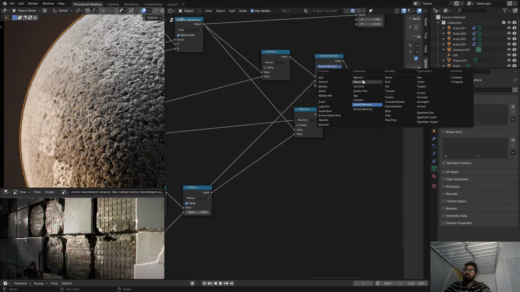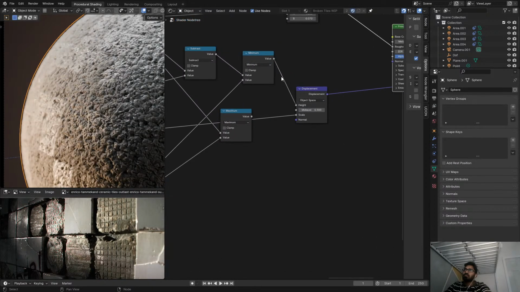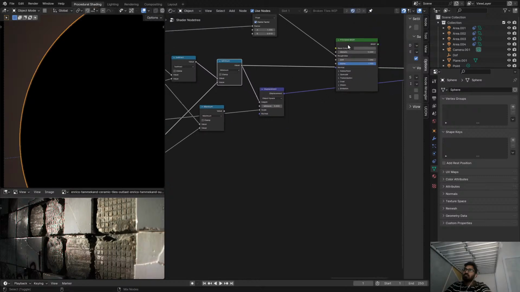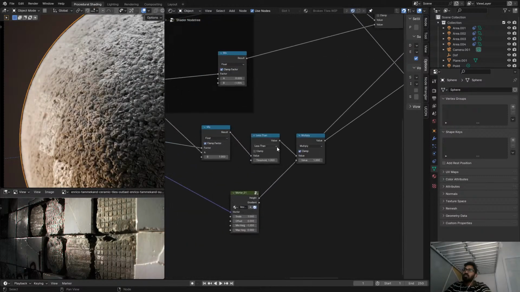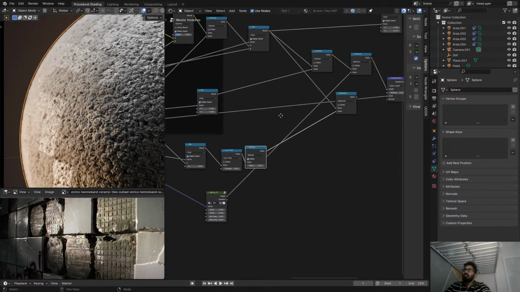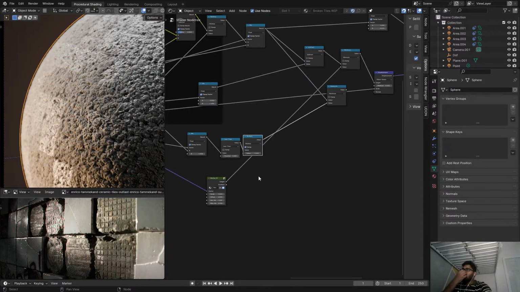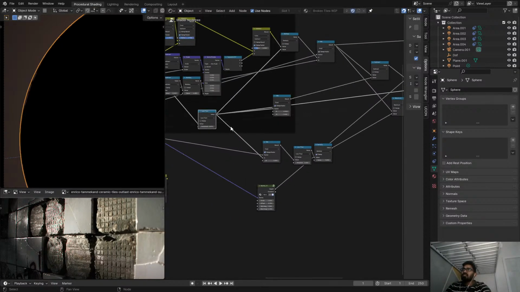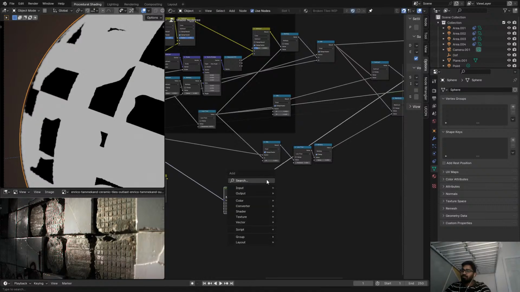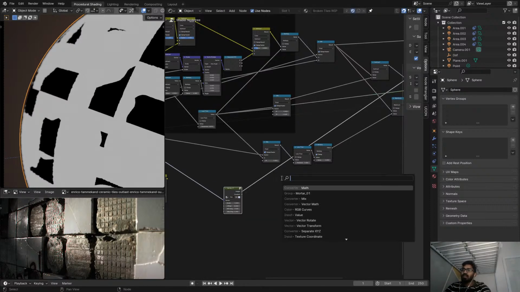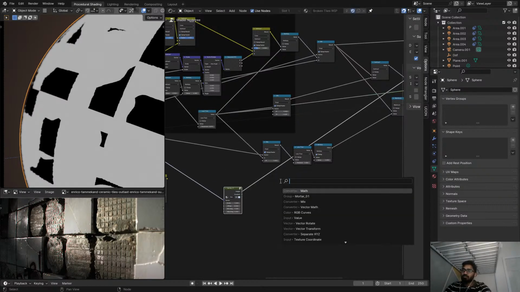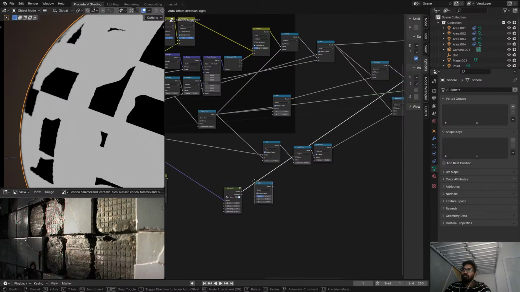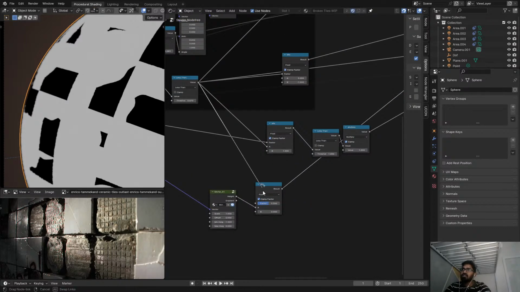Wait, is it minimum? Of course minimum will win. Okay, I have to take this and take the mask, which is this. Need to invert that, so mix, take the mask, make this 0.